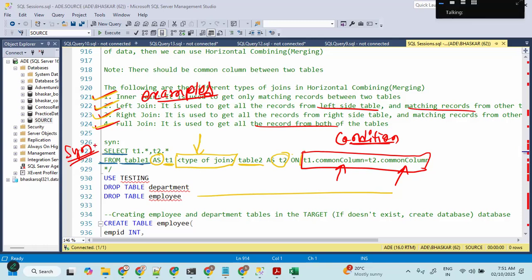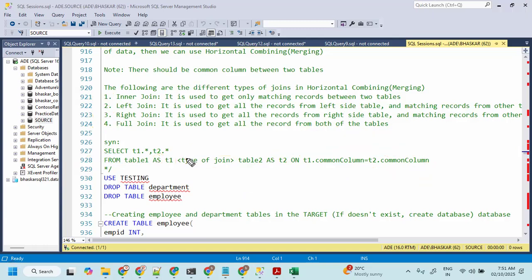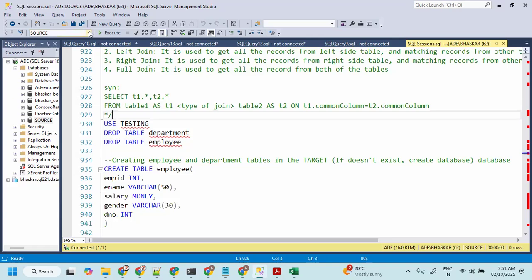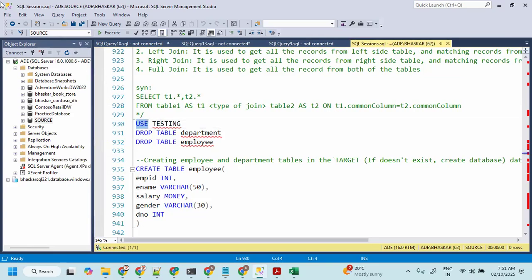So I'm just going to show you here. Just observe. I'm creating one sample database. Create database, the database name is testing.